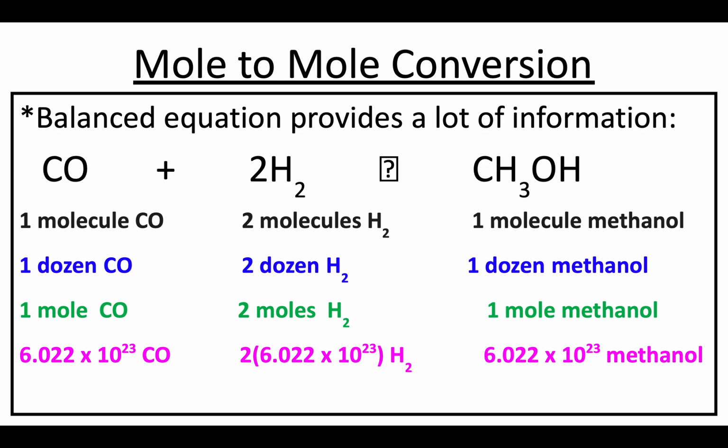Alright, so don't forget, when we have a balanced equation, we are looking at a lot of information. It's telling us about the amounts of molecules of each of these substances that is required, and then we can multiply that by anything. So instead of just 1 molecule of carbon monoxide, we could say 1 mole of carbon dioxide reacts with 2 moles of hydrogen gas to produce 1 mole of methanol. So a lot of information is given by chemical equations.